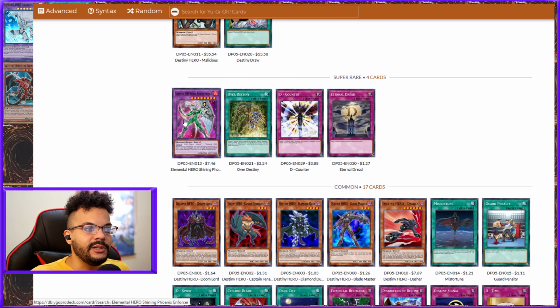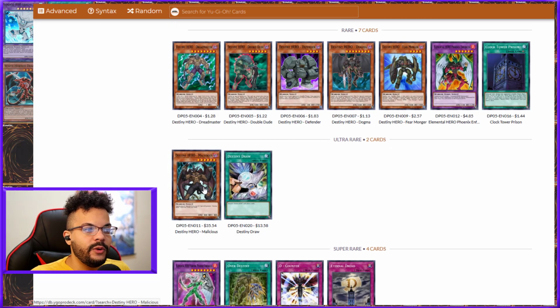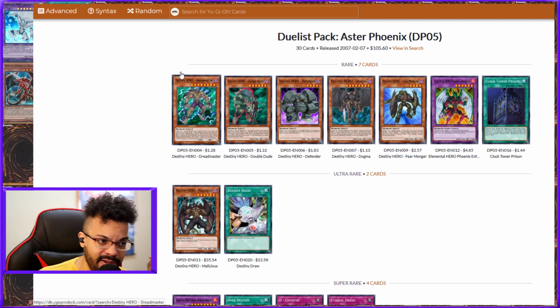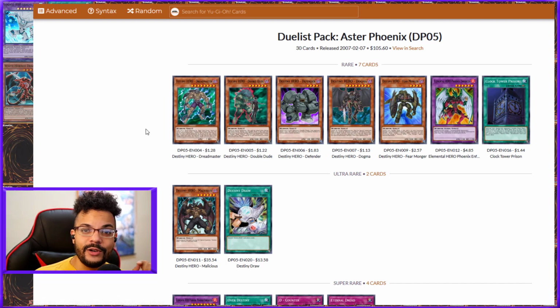The Super Rares, and we did miss out again on the Shining Enforcer. But then finally, the only real good thing here would have been the Destiny Draw, which we did manage to get, as well as Malicious. But you need multiple Malicious to make it work, so getting him here wouldn't have been amazing anyways. The other thing here is that we could have actually gotten Dreadmaster. It's funny how immediately they realized Dreadmaster was garbage because they bumped him down from Ultra Rare to Rare in this set.